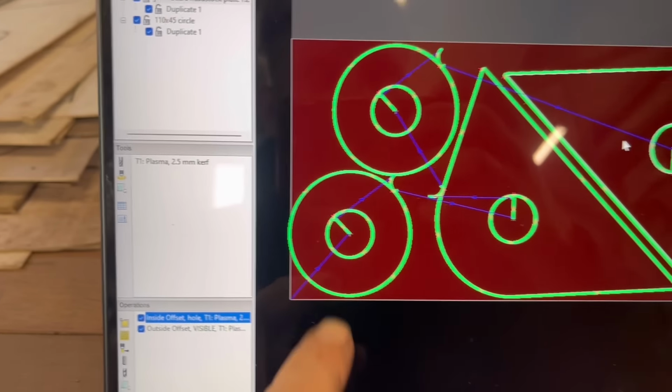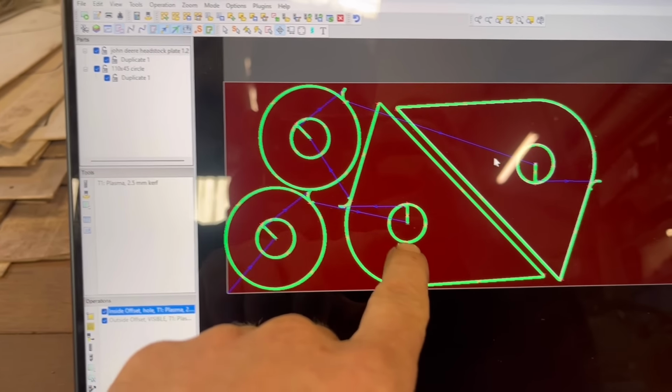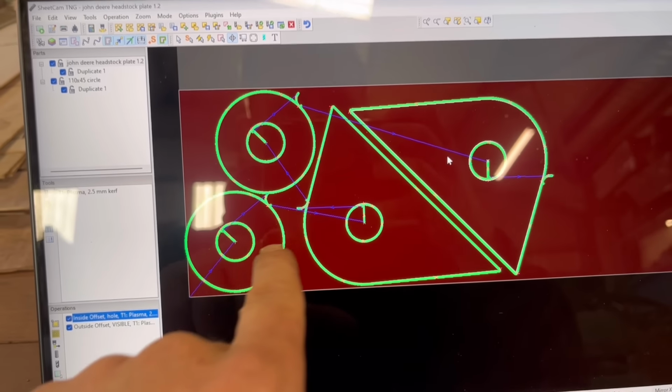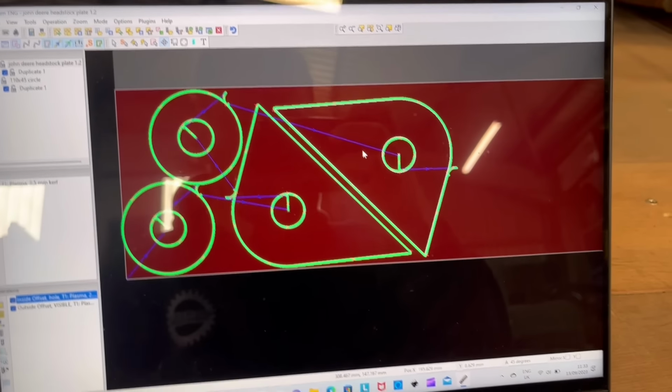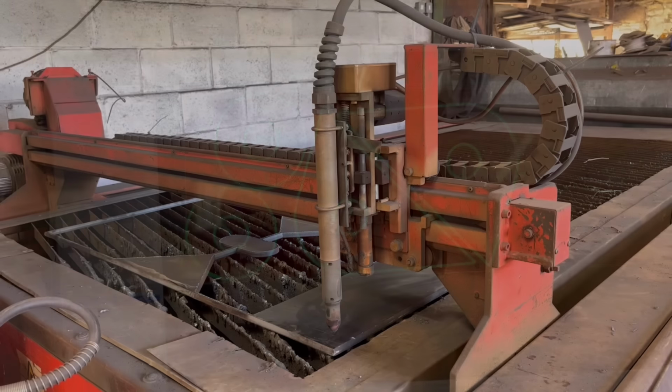It's that part done. So I'm also going to cut out some circles to weld onto the side of these. So that's them nested in SheetCAM. So we'll cut them out now.